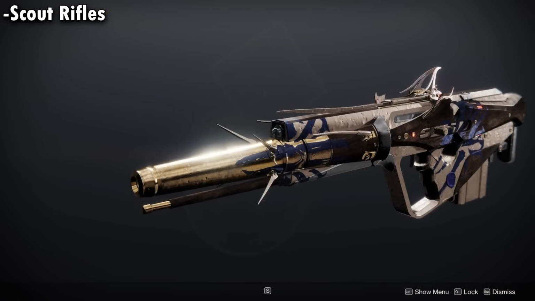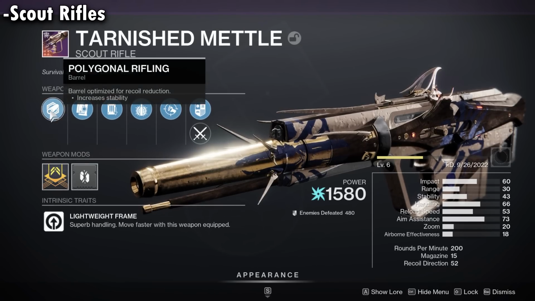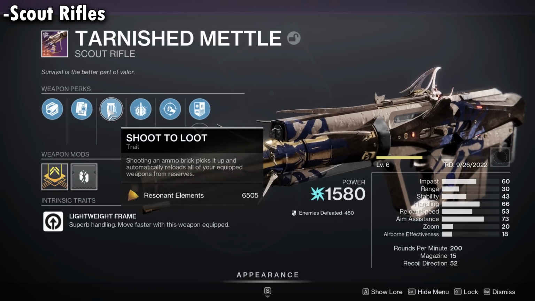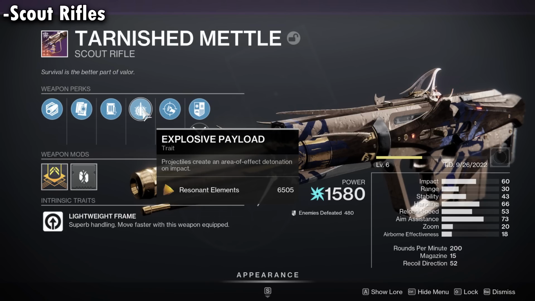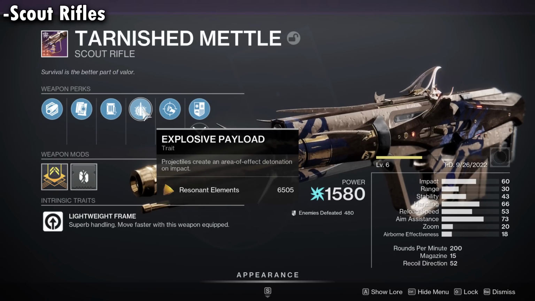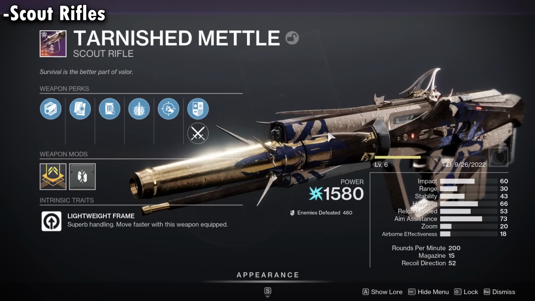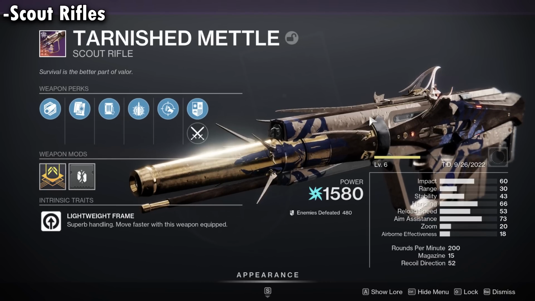But some other options are firstly the Tarnished Metal. Brand new from Season of Plunder, this can get a Shoot to Loot or Demolitionist in this slot. Both would be fantastic combined with explosive payload. Very, very good weapon. And I think the first explosive scout that's arc, so very important there.